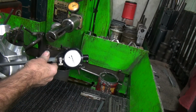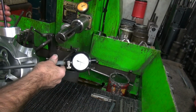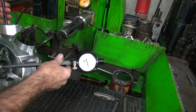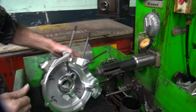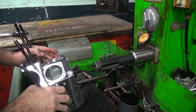Okay, notice how it's dropped down to 17. Yeah, we were at 19 and a half, right? So see, we lost a couple tenths from shrinkage. So even our loose spot, we're only 18 and a half. So that's why it feels a little bit that way. It cooled down when I cleaned it. That's why you always double check your work.